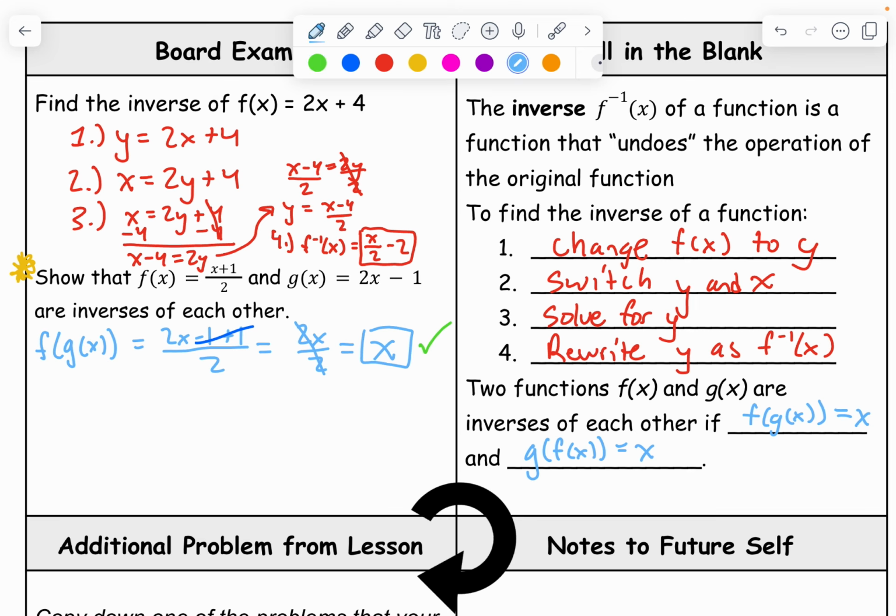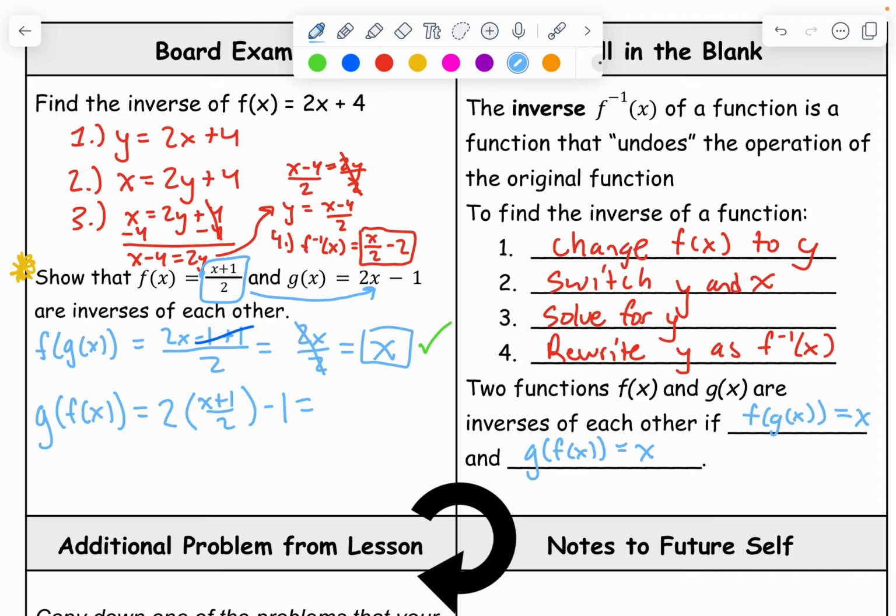Now we're going to go the other way. So we're going to do g of f of x. I'm going to take f of x. That's my input now. I'm going to substitute it in for the x into the g of x function. So instead of 2 times x minus 1, I'm going to have 2 times, and I'm going to replace x with x plus 1 over 2. Again, it can look a little funky, but for composition, we're just taking this function and substituting it in for x into our g function. f of x is now our input, okay?